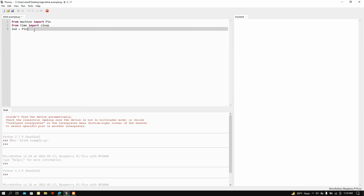So guys, let me get back in my IDE, and here I want to set the pin. Let's say the pin is 13 because I'm using GPIO 13, and after that I want to set the pin's mode, that means the output mode. And then I want to set a loop, while True.